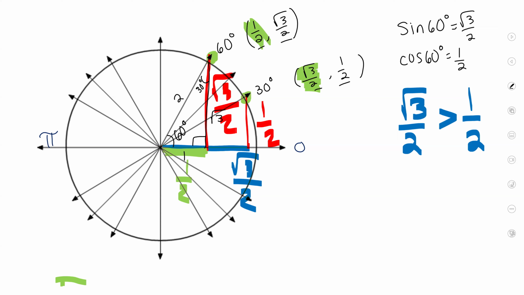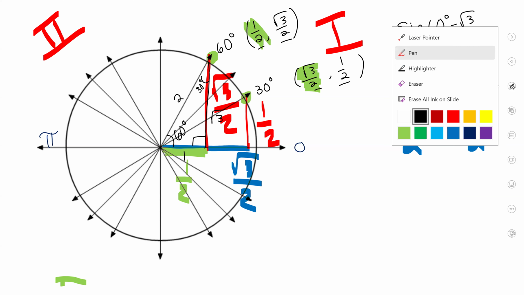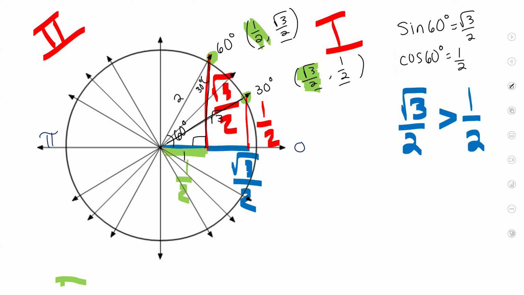Okay, so now that we have the first quadrant done, this is the first quadrant, let's do the second quadrant. So guys, your reference angle, this is 30 degrees here, this is 180. So if I subtract 30 degrees, this is 150. If I subtract another 30, this is 120, and this is 90. Okay, so guys, this matches. Your reference angle for 120 is this 60. So these coordinates are going to match. I'll have 1/2, square root of 3 over 2. However, what's different? Exactly. The 1/2 is negative because we're on the left side.